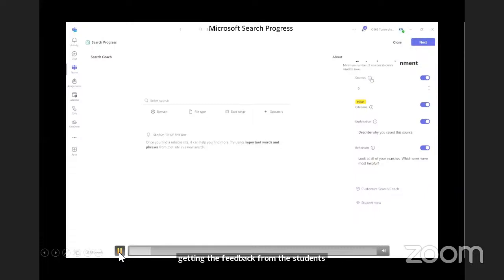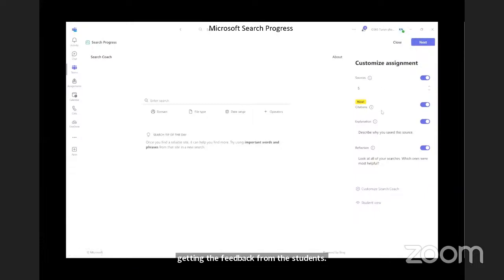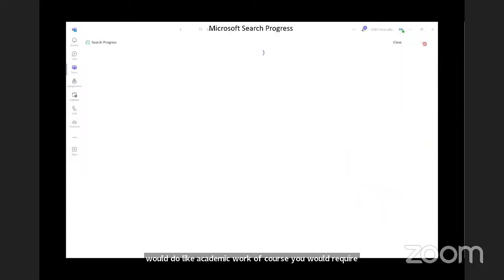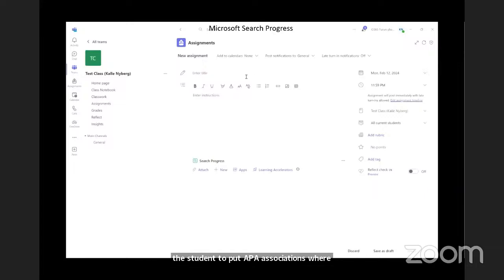Well, let's see. In this one, I'm showing what these mean, and I don't want the APA citations, but if you would do academic work, of course, you would require the student to put APA citations, where this information was gained from.